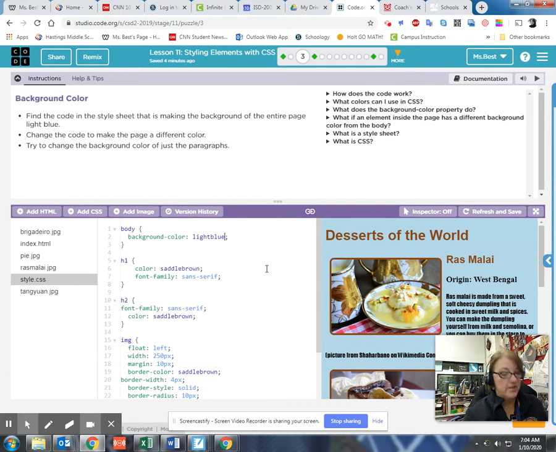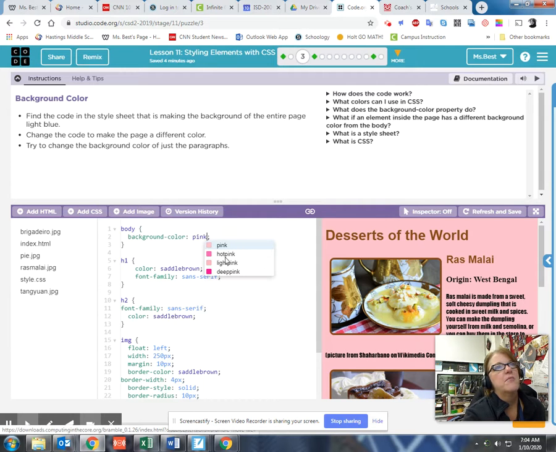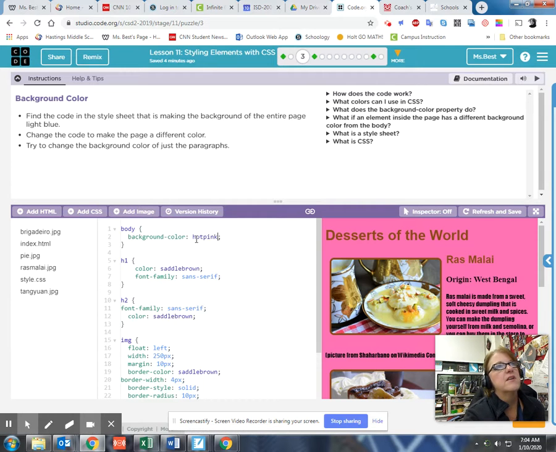So you just have to go in here and backspace, and notice once I get it out of there, it defaults to white. So if you wanted something that was more pink, if you want to do that, you can certainly change it. Hot pink might be a little aggressive, so we might just kind of leave that. Think about what a viewer is looking at, and we don't certainly want it to be an assault on the eyes. Then it says, try to change the background color of just the paragraphs. Well, if this is the whole background for the body, that's taking care of everything.